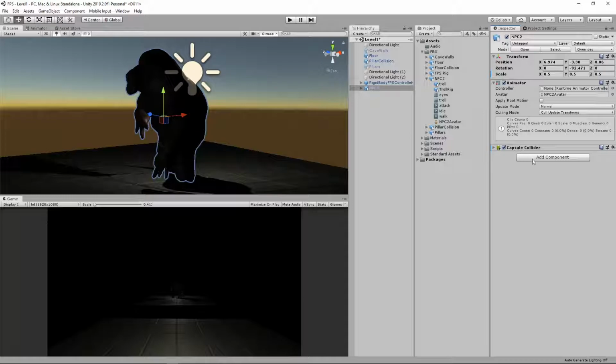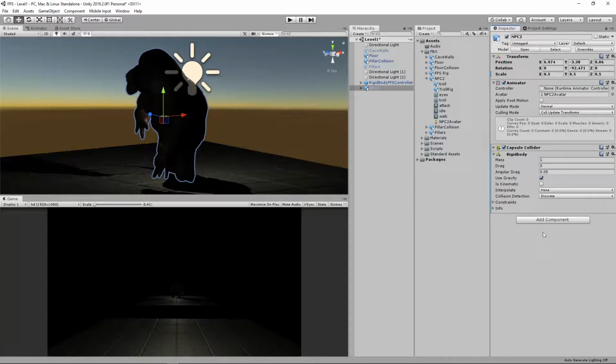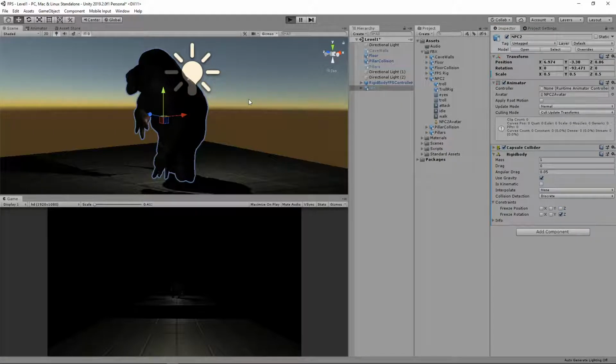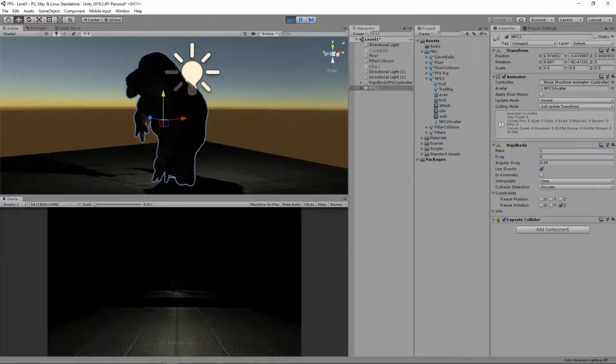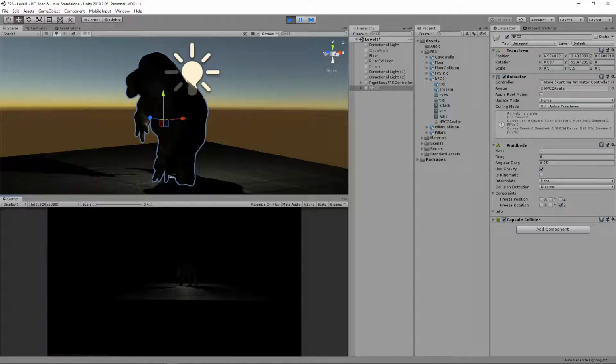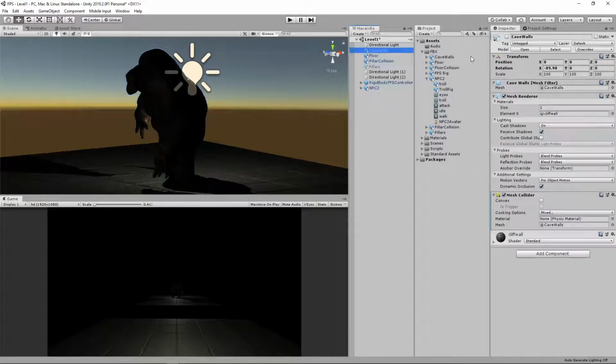And then the next thing we can do is we can give it a rigid body, which will give it some physics. Now, on the physics, we're going to try and stop it from rolling forward or back. So we're going to freeze it on Z in terms of rotation, so it can't fall over. So we'll press play there, and we can see it's fallen to the ground. Now we can't move all the way over to it because we've made our ground disappear, so we'll turn that back on.